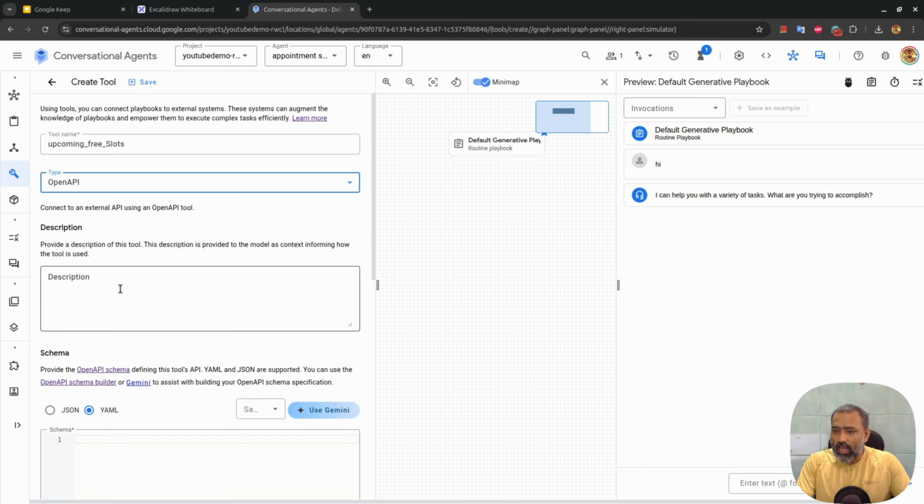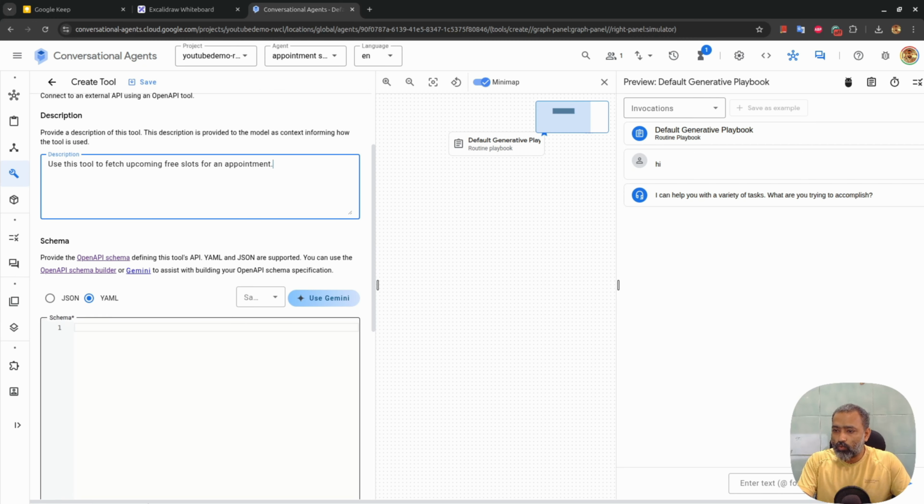This tool will have a description that explains when to use the tool. So I'll say use this tool to fetch upcoming free slots for an appointment.